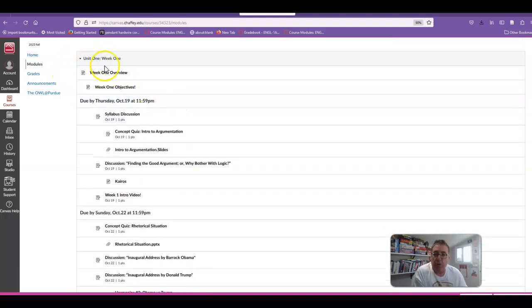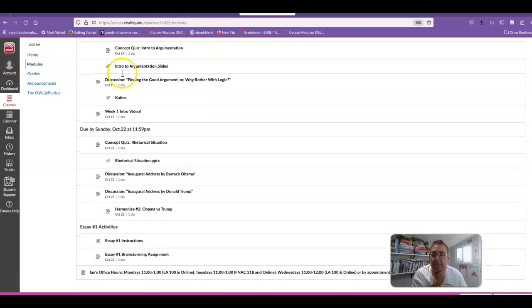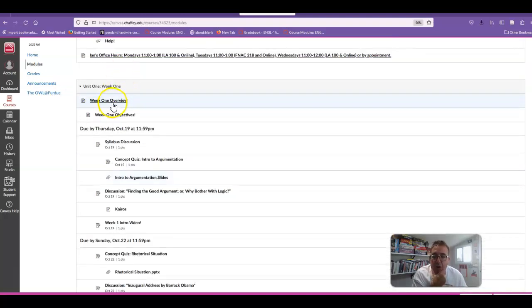And so let's get into the meat of it. This is what a typical week looks like. There are 8 weeks, and I've got them split like this. You can see there's an overview. There's a list of objectives. There will also be a video down here, and up here as we get going, there'll be some video updates I'm going to ask you to complete every week. This is just where I'm reminding us of deadlines and talking about important concepts.